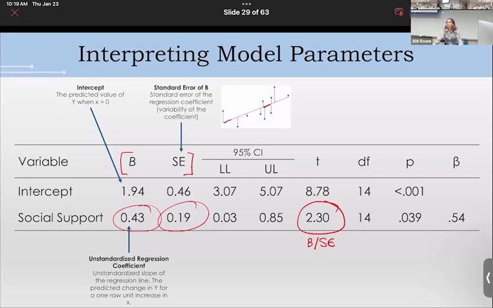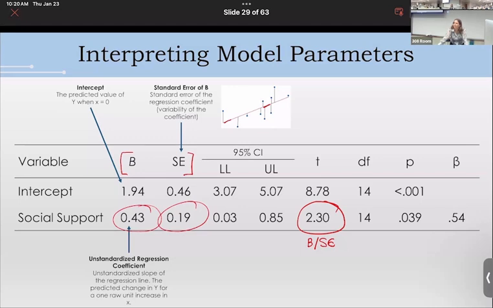When you say the T is B over standard error, is that conceptually or mathematically? Both. Because I calculated that first one, the intercept T should be like 4 point something, but this one's 8. I was just wondering why. Shouldn't be. I could have made up this table. Oh, that's a possibility. Is 0.43 over 0.19 2.3? It's 2.26 or something. It's almost like double the T. Let me get back to you. Might have made it up.